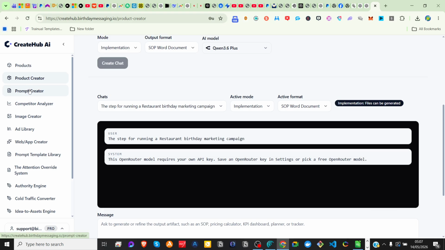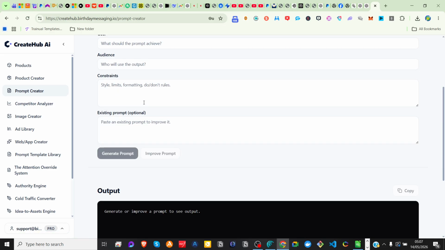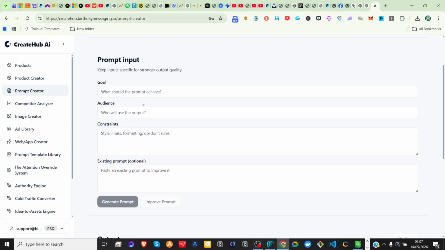And then the next one is the prompt creator. Here you're able to create prompts akin to what you are looking for. What I like about this is everything is under one umbrella. Yeah, I know they're out there. There's also the free stuff out there, granted. But what's much better is when you can just sit down, you've got your dashboard here, and then you can just create to your life's contents.